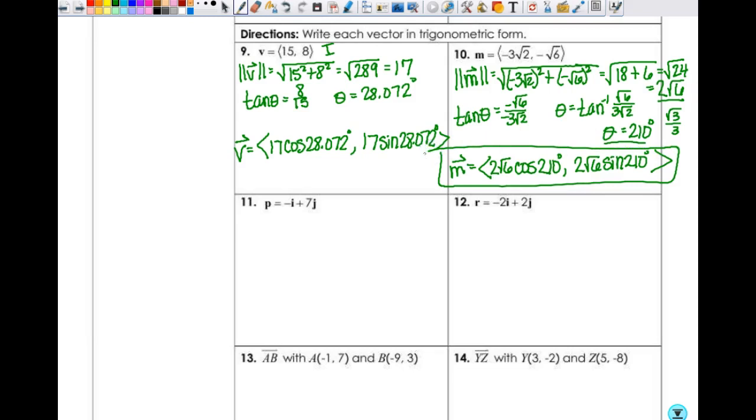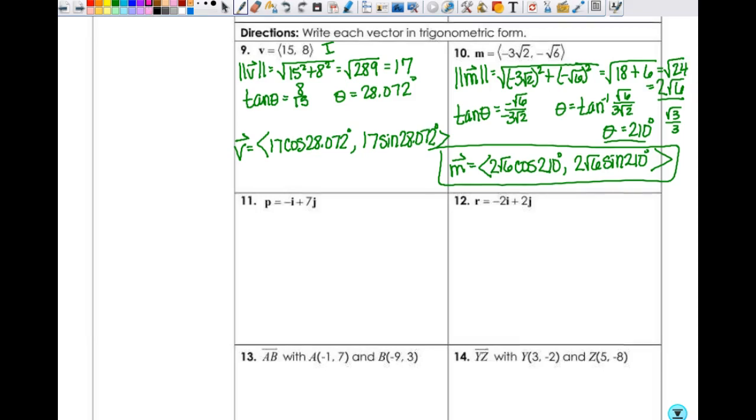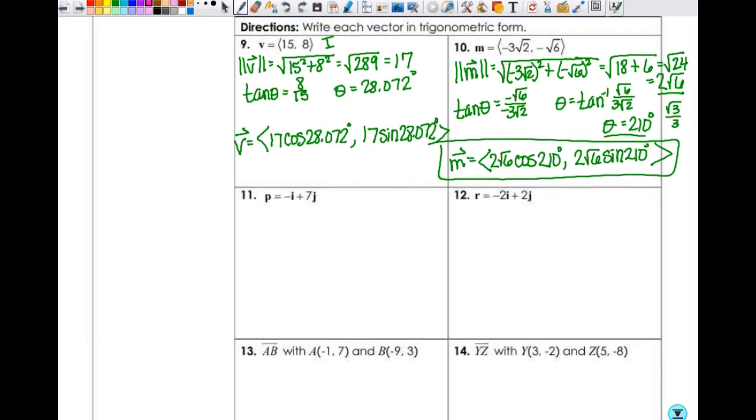All right, let's do 11 together. So to do 11, oh, we weren't paying attention to our quadrants here, so let's double check on this. When you take the tangent inverse on your calculator, you're actually going to get 30. But this is negative, negative, so we're in quadrant 3. So remember, when you get a quadrant 1 angle, but you want a quadrant 3 angle, you add 180. So if I take that 30 plus 180, that's where that 210 comes from.